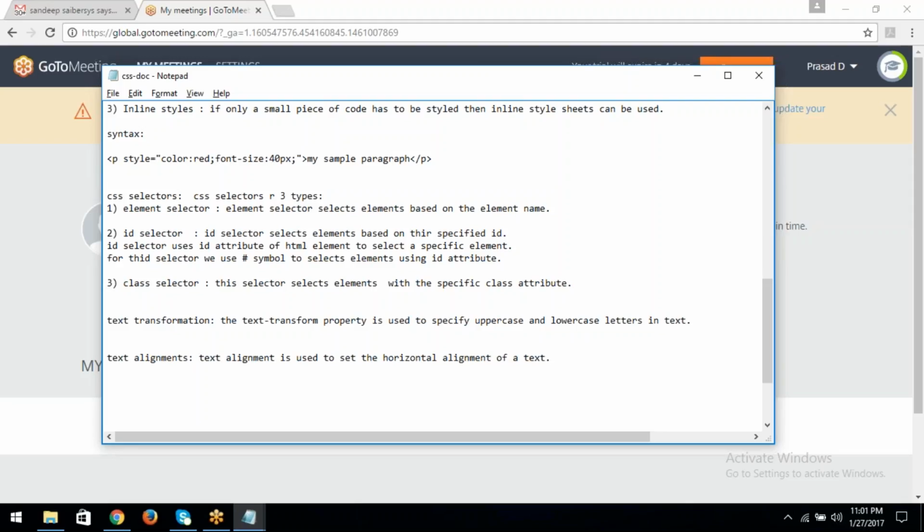So here, center align, by using CSS, center align and right. Left is the default for text, and justify. Okay, so these are the alignments.